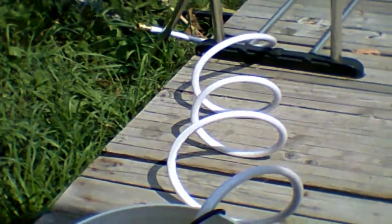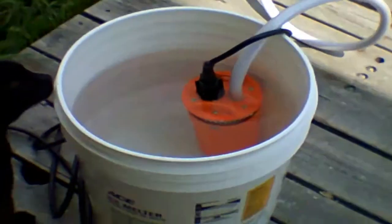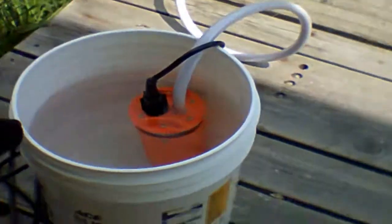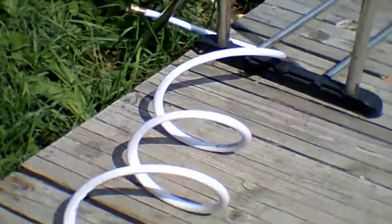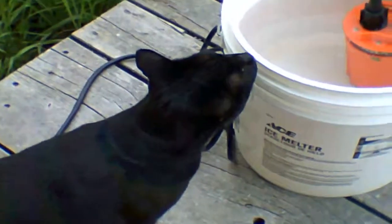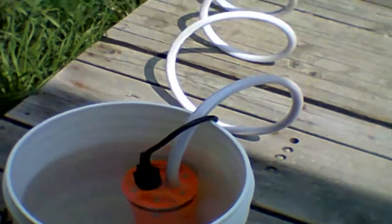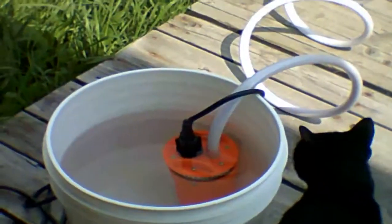I don't know how far this will actually pump. It does not take a lot of power — 12 volt. I believe it's 300 watts, if I remember the documentation on it. It is waterproof. And once again it does take a half inch hose. So if you're planning on buying one of these — this was 10 foot of half inch hose that I bought. It is drinking water safe, and I believe I paid around eight bucks for it. I just got this pump in the mail today, and even on my eBay it still says it hasn't been delivered yet.